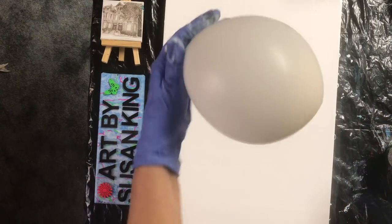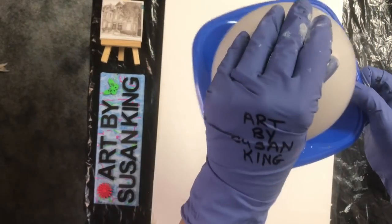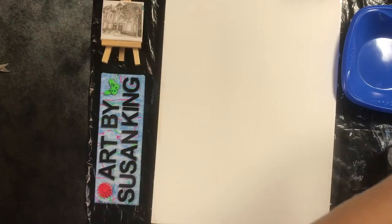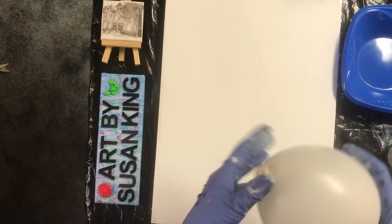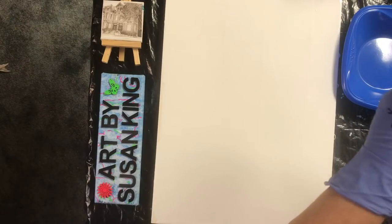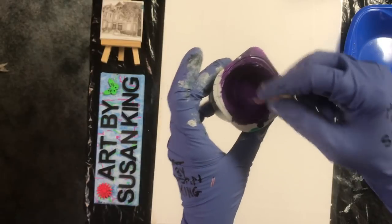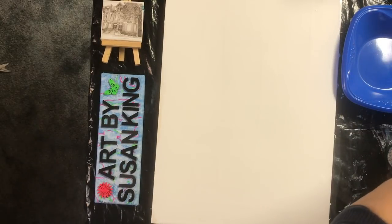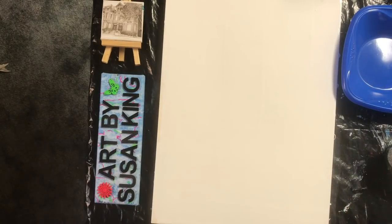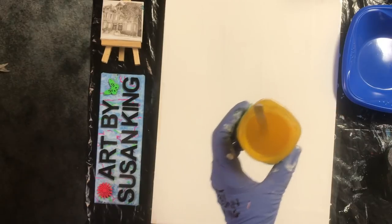I got a balloon. Not that big. I just wanted to make sure it fit in here so that I can dip it. So what I need to do is put this somewhere. I'm using purple, violet, sky blue, light sky blue, cadmium yellow deep hue and white.